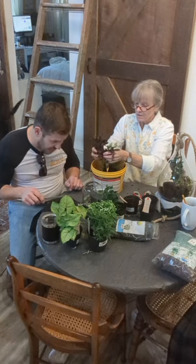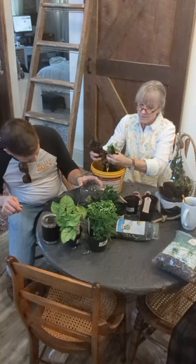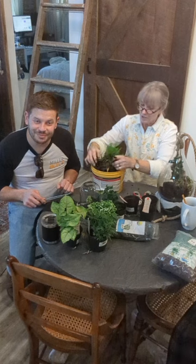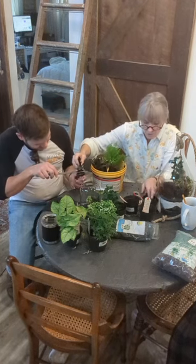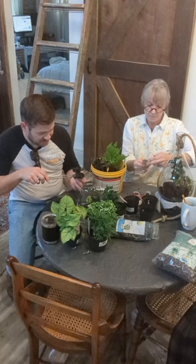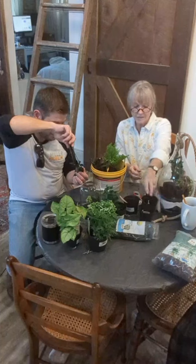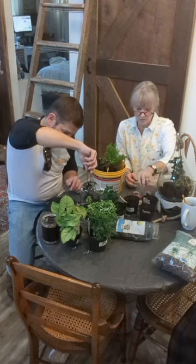Because I would love to have a little bit more of that surrounding my elephant ear. That's a begonia. It's a begonia, just so everybody knows that's a begonia. And I can tell you exactly what kind of begonia if you want. Let's see. Begonia Rex. There's a lot of different cultivars of begonia Rex, though.